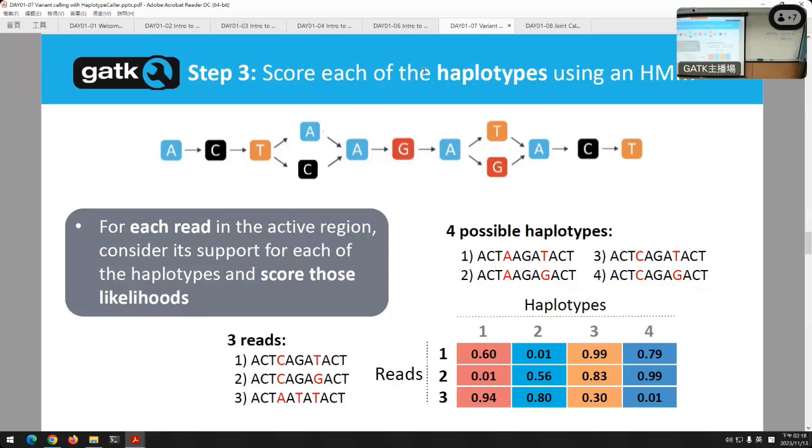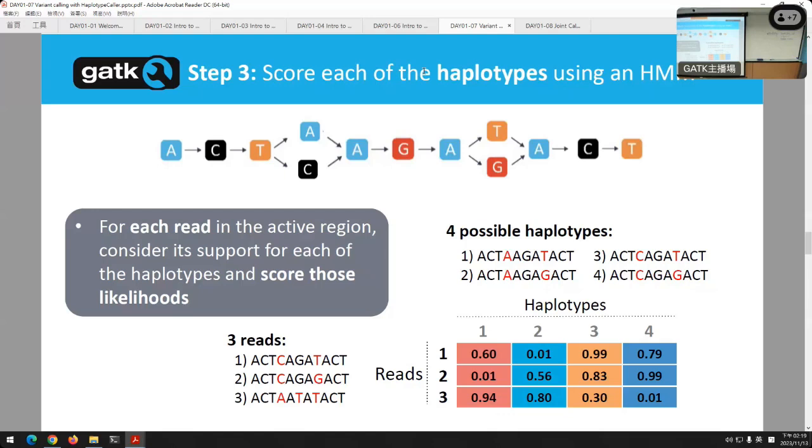These are not probabilities. What's in this row are the likelihoods that the read is true, given that the haplotype is true. So if haplotype 1 was the real haplotype that read 1 belonged to, what is the likelihood of that? It's not a probability, so these don't have to add up to 1 yet. But it's not a zero possibility. The likelihood is not 0. There could be an error. So again, there's a C and a T in the read, and an A and a T in the first haplotype.